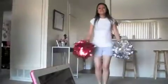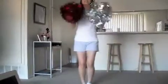If you're in the back, you're going to go clap, high V, swing, X jump. If you're in the center, you're going to go down, open legs, staying here. And if you're in the front, you're going to go down into the splits. So what it's going to look like is clap, high V, X jump.